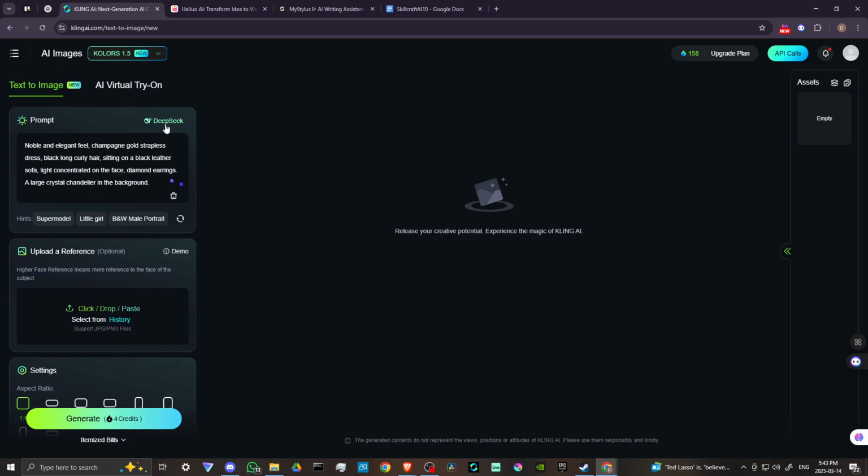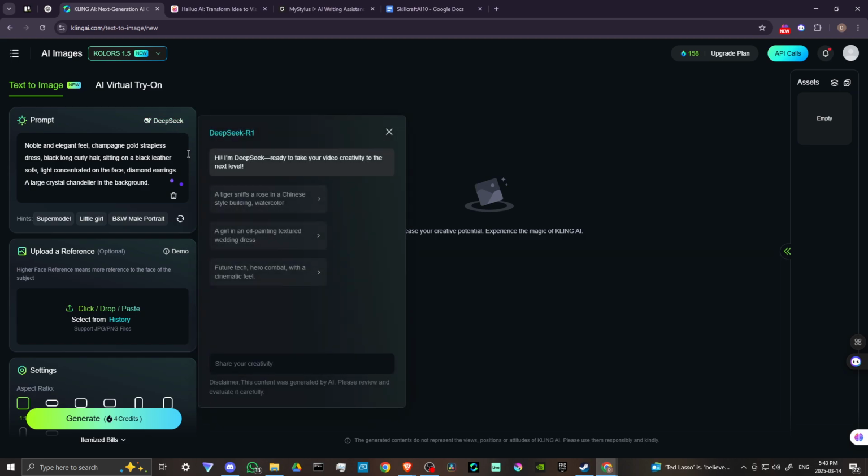So that's helpful. Also, this is somewhat recent. It has integrated DeepSeek. So you can use DeepSeek to refine your prompt. So if you have an idea, we could say a fantasy forest, and let's go ahead and just put that in, and we'll see here what DeepSeek does.